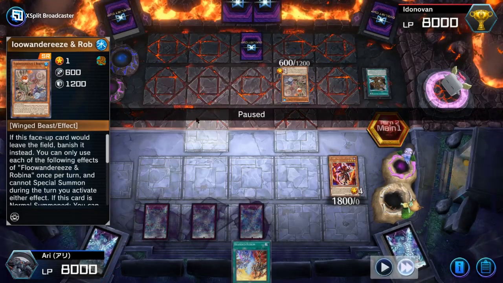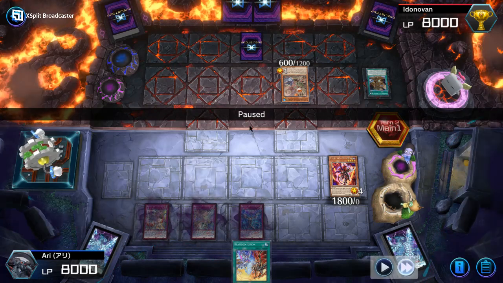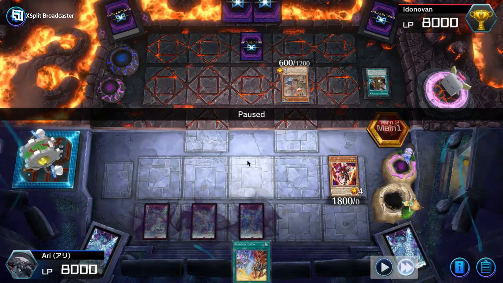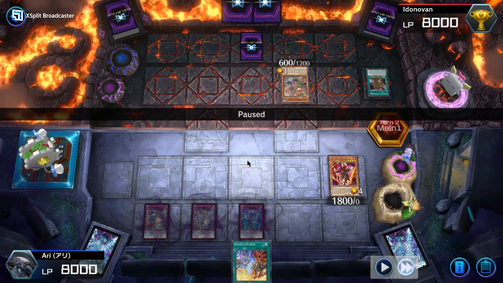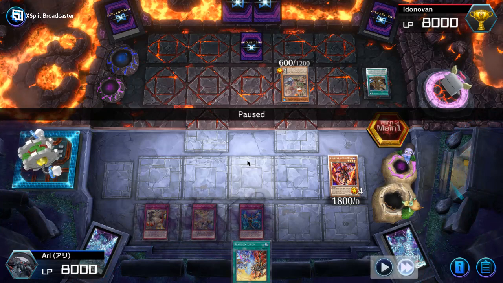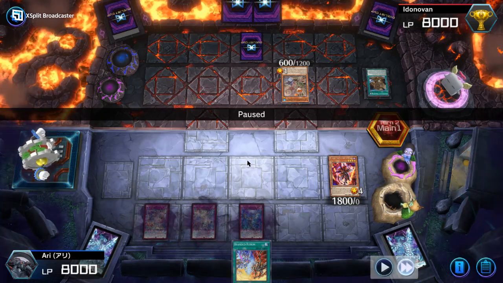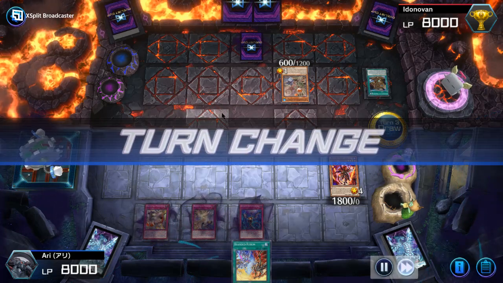So actually, let me explain this interaction real quick. You'll see they banish the continuous spell here. Now I'm hard reading that they have, what's the one that targets one of your banished cards and adds it back to your hand? Whichever one that is, I'm hard reading that they have that. Gonna go ahead and ask. They pass.